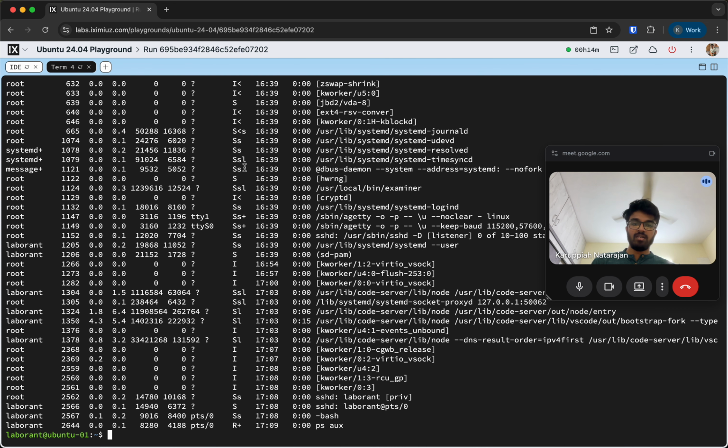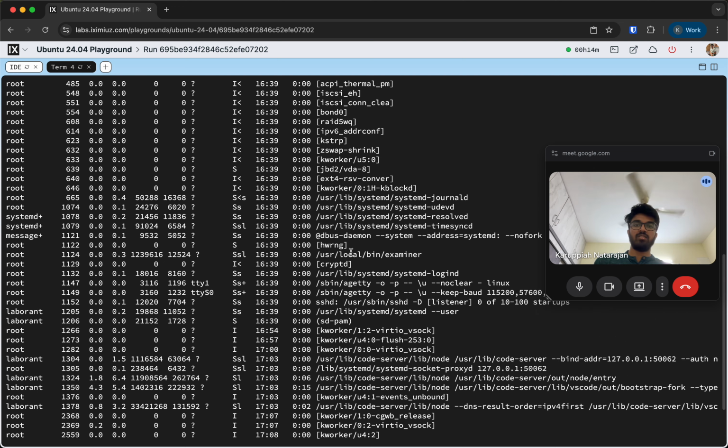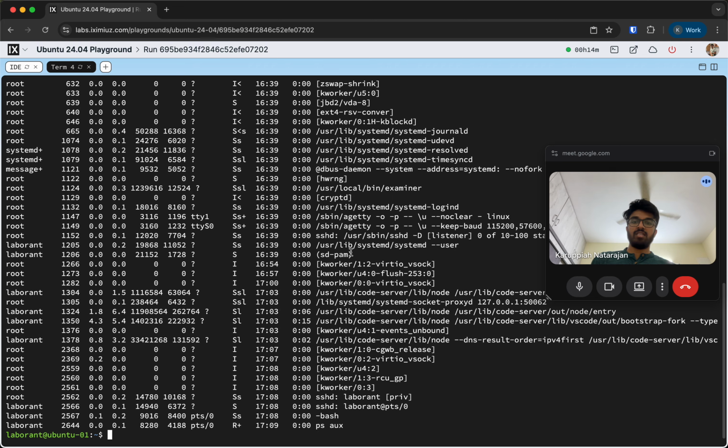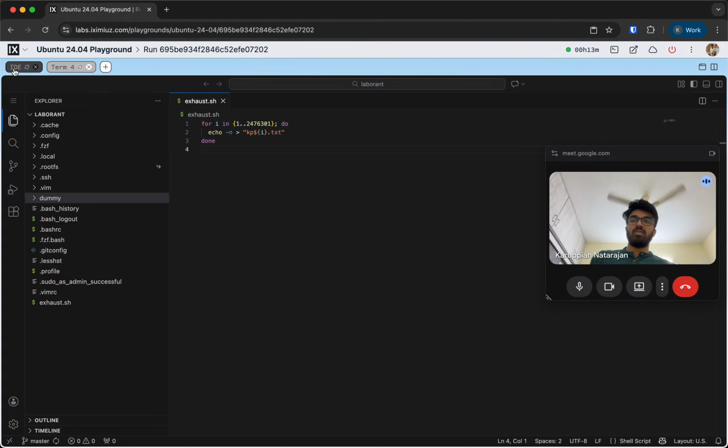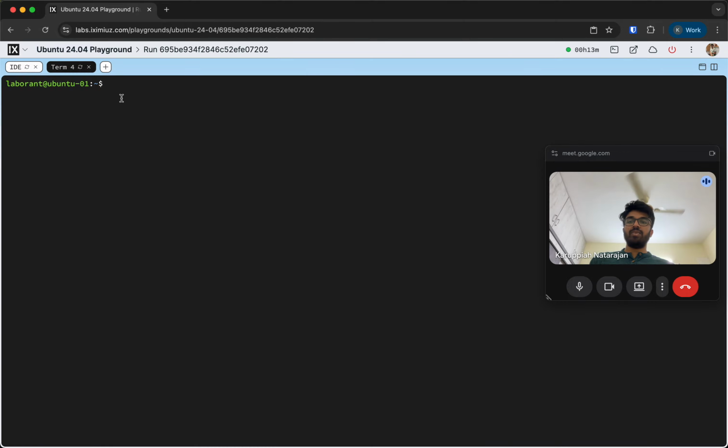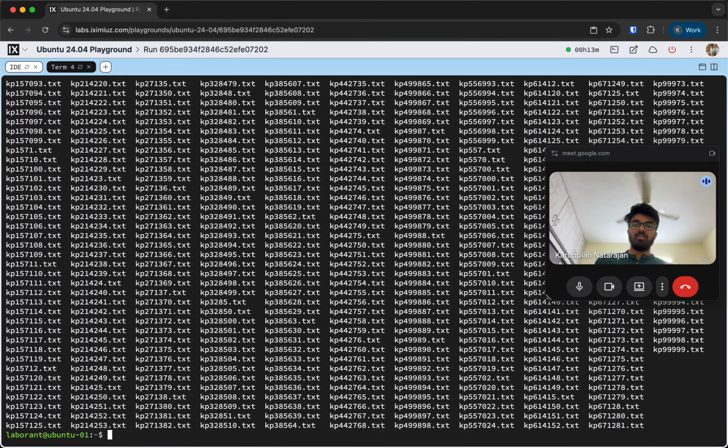I think the system ran, and behind the scenes, I think the playground system ran some commands and checked it out. You can actually see a lot of commands being run behind the scenes to check different processes running. So to make this faster, I think this is pretty slow, and it created a lot of files though. As you can see, it created a lot of files.